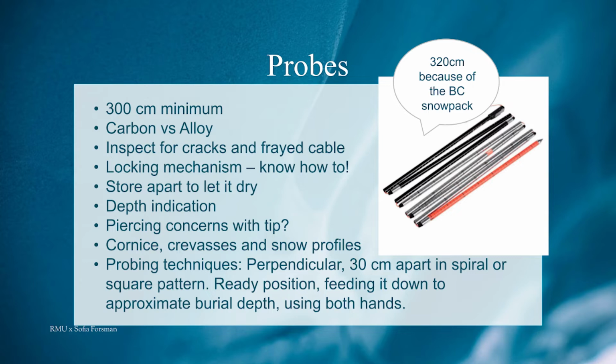And then sometimes I get this question, I just put it in there, piercing cursors with the tip. Is anyone ever worried about actually hitting someone, puncturing them, injuring them underneath the snow? Good. You shouldn't be. Get me out of that avalanche with piercing wounds everywhere rather than me being stuck and dead and staying underneath there.